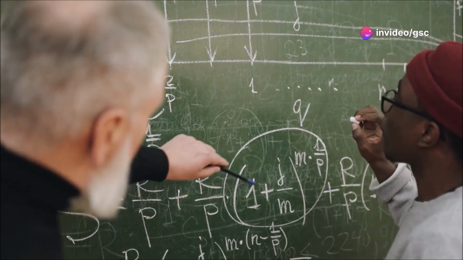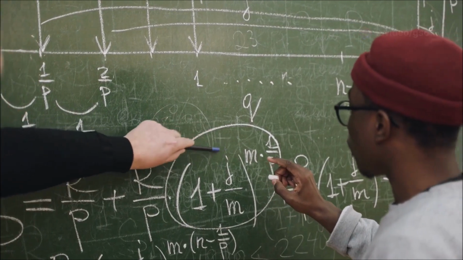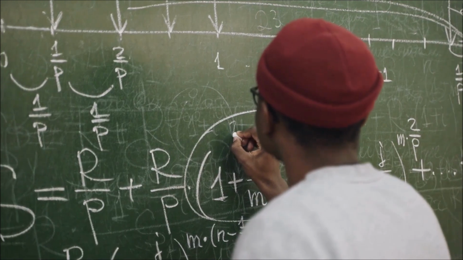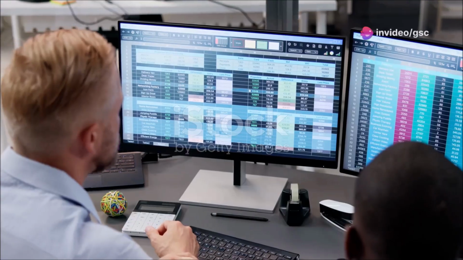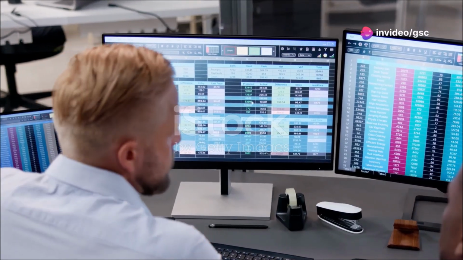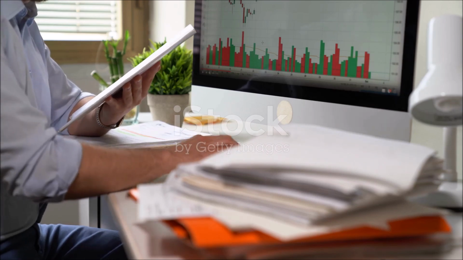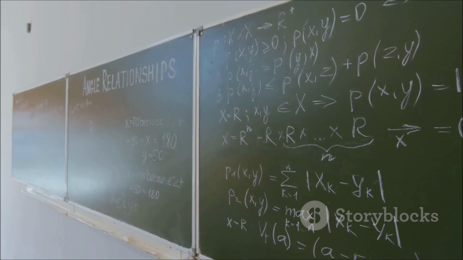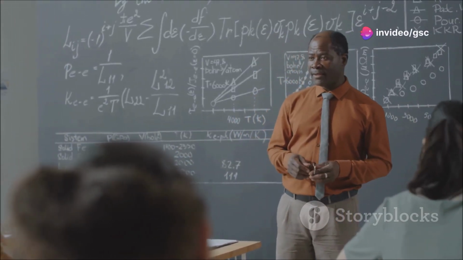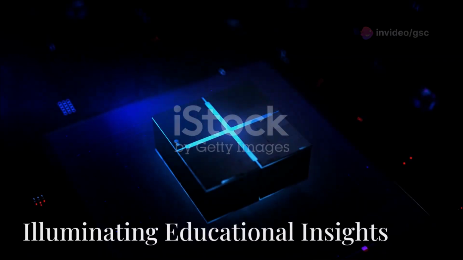In such cases, the Spearman rank correlation coefficient, denoted by the Greek letter rho, is a more suitable measure of association. Instead of using the actual values of the variables, the Spearman correlation coefficient ranks the data and calculates the correlation between the ranks. This makes it a robust measure for ordinal data and even for continuous data that violates the assumptions of the Pearson correlation.